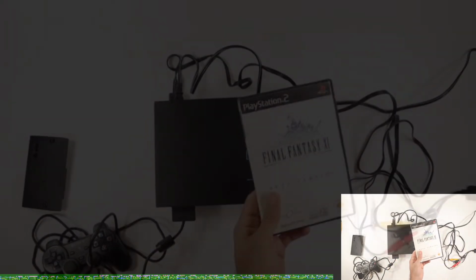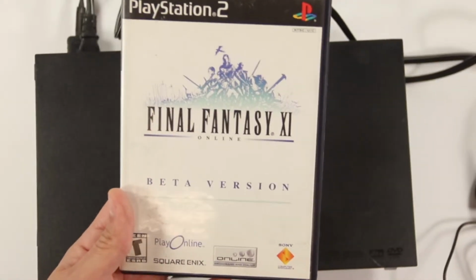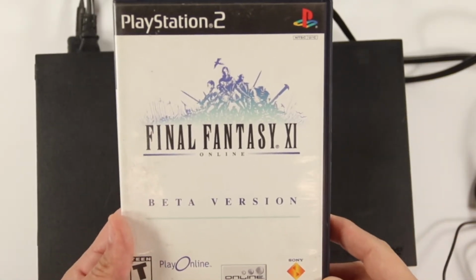The next thing I want to show you guys is this system working. Now I should have had some burnt disk to test it out, but we won't worry about that right now. What we are going to do though, I'm going to take this guy. I'm going to show you the next item that is available for sale. Here we go. It's right here. It's Final Fantasy, what is that, 11?